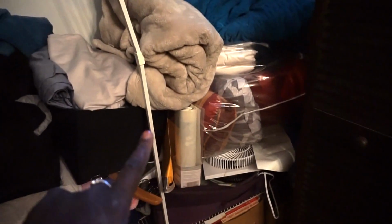The second level. So this level has not only blankets and pillows, old pillowcases. There's a fan, a couple broken fans in here. There's a suitcase. I don't even know what's in that suitcase, but there's an old lamp back there. So that is this level. As you can see, this little thing is not holding up very well, but I think we could fix that.